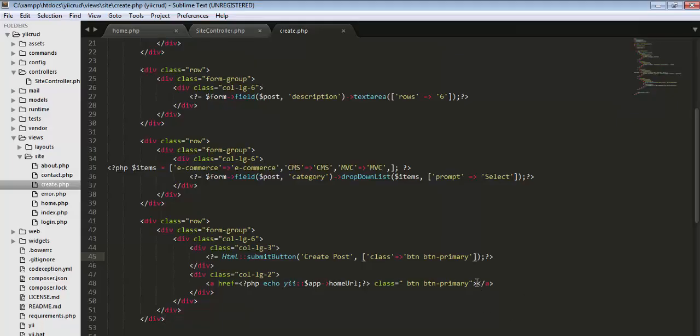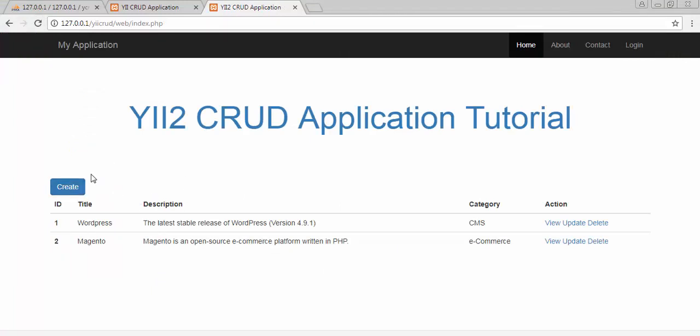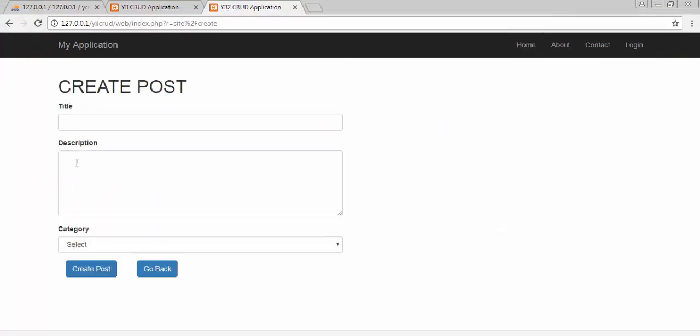Okay, we need to give it a label as go back. Okay, save it. Okay, so when I click on this, I should be redirected to my home page. Okay, so when I click on this create, I'll be redirected to the create post form.